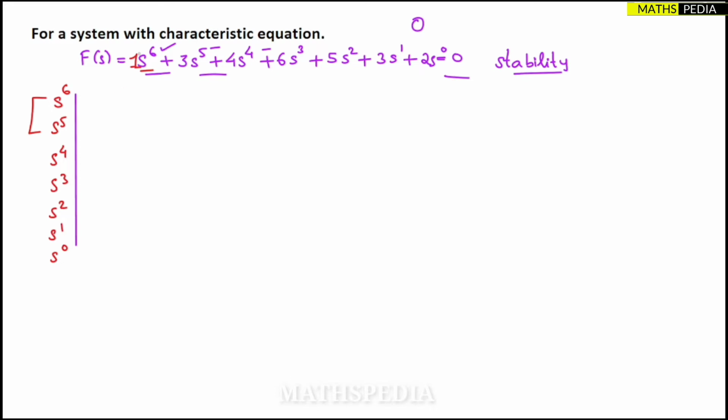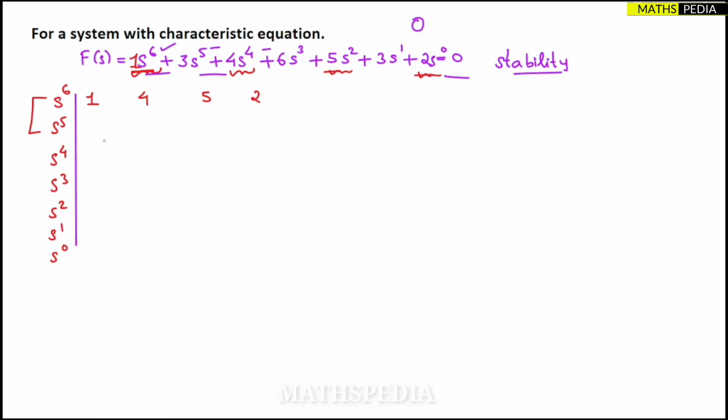The first method is that you have to see the odd number of places first. The odd places: this is the first place, then you have to see the third place, then the fifth place, then the seventh place, if it is there in this question. So 1, 3, 5, 7, all the odd places, not odd powers, I am telling odd places. Those coefficients you write in the first row, that is 1 4 5 and 2. I am writing the coefficients, you can observe here 1 4 5 2.